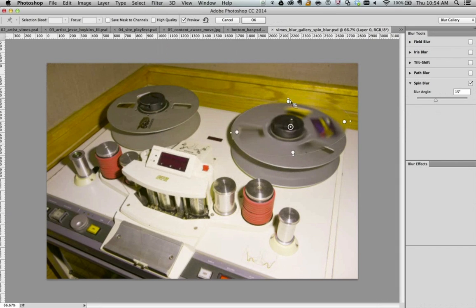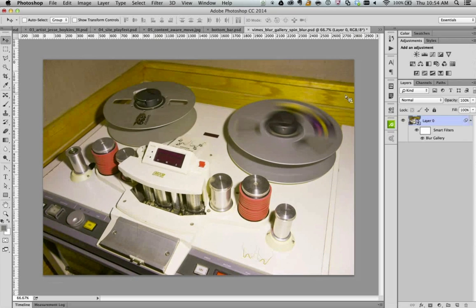For the effect that I'm trying to create here, you see I can rotate that blur, I can move it around, I can change the size, and it really does impart a look of spinning that spool around. And I've got controls of how much I want it to look. Do I want it to look like somebody's really cranking it up or just a little bit? And I can change the blur angle here as I desire. I'll go ahead and say OK and apply that. And of course, since I applied that to a smart object, we can turn that on and off.